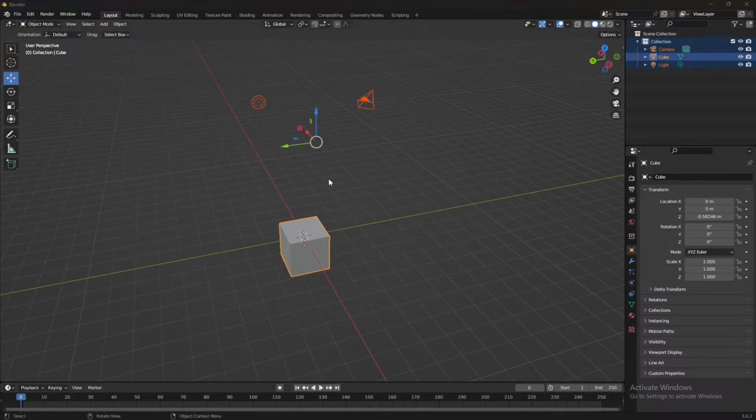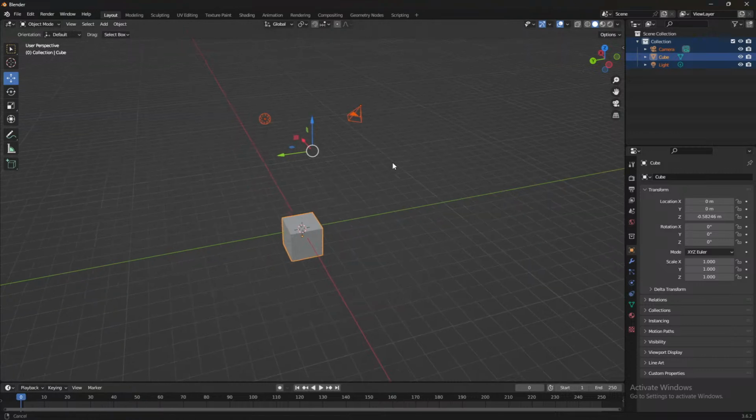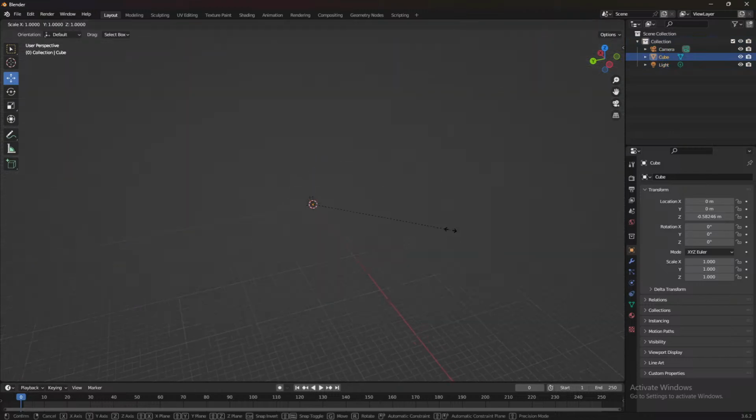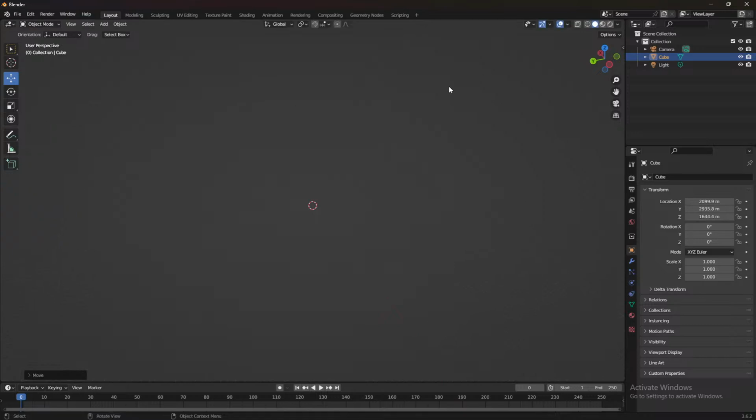So these are simple tools to move your object and view your object.